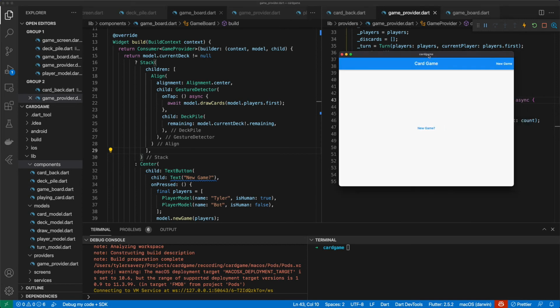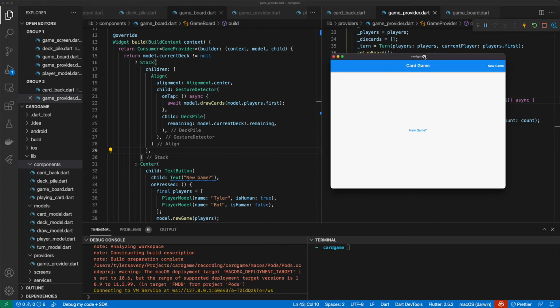All right. As usual, I like to start these videos with just a quick review of what we've done so far. We have a card game, new game, and it draws a deck of cards from our lovely deck of cards API. We can draw cards. The number in the middle is showing how many are remaining in this deck, and they are being drawn in memory, at least, to the player, myself, the human player.